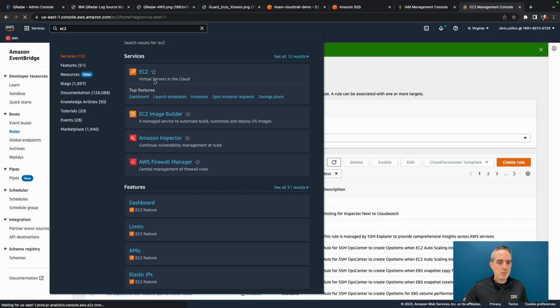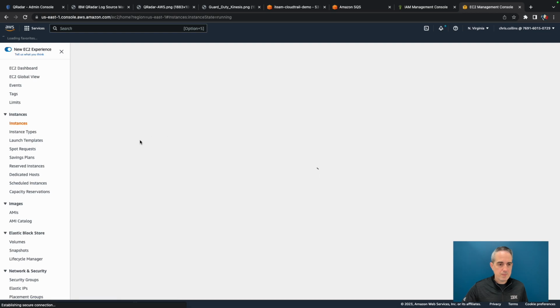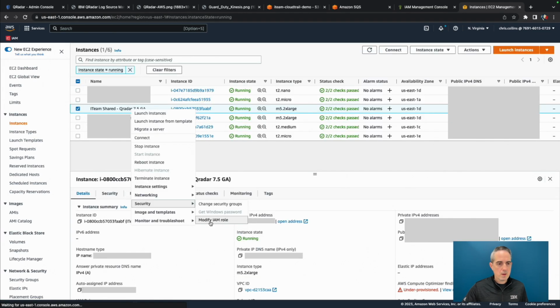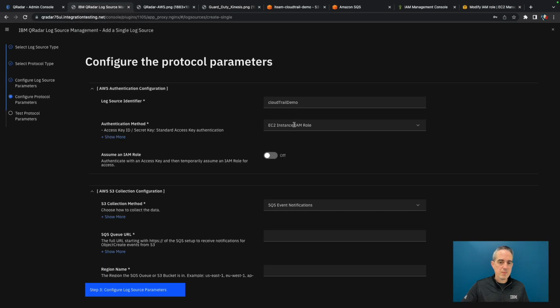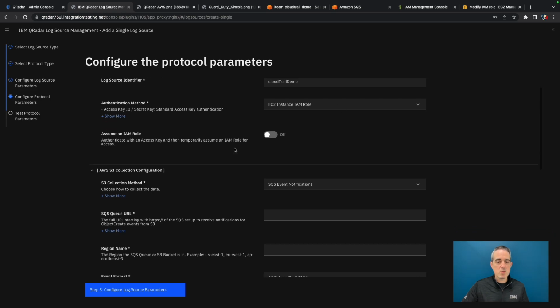within here, and we go look at the server that we're looking at right now, there's a section for modify IAM role. Right now, this has an IAM role attached to it that allows assume role. I'll get into details of what that role is currently allowing, but the idea is that by saying instance credentials, your EC2 instance or QRadar appliance can get the role that's assigned to it rather than having to provide credentials. So this is a great method of providing security without keys. I'm going to say use your EC2 instance IAM role.